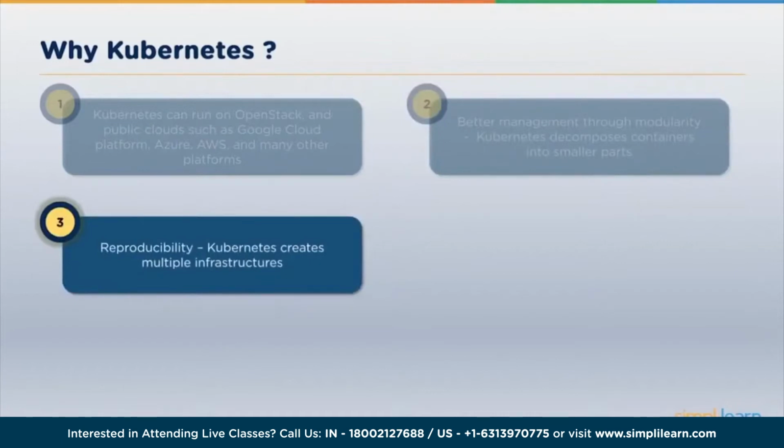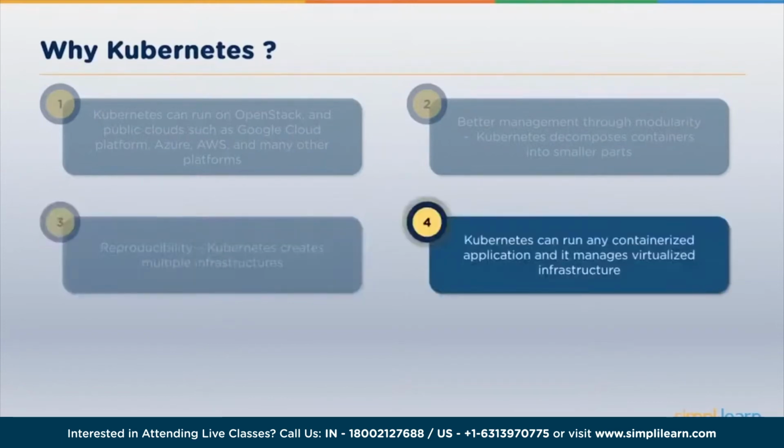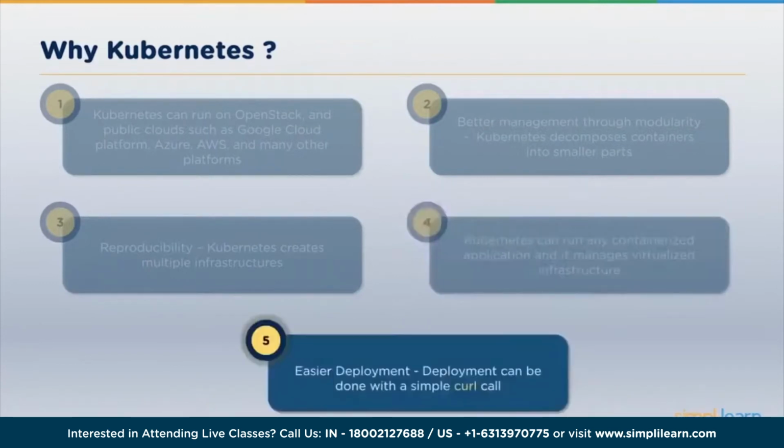You can build out infrastructures very quickly and have containers coming on and off, being killed and created, to help load balance your entire environment. We keep talking about containers, but that's really what Kubernetes is all about: managing your applications that are managed through containers, in a virtualized infrastructure. Kubernetes is also really easy to deploy. You just have to use a simple curl call and you can push out your Kubernetes infrastructure.